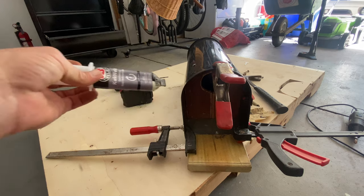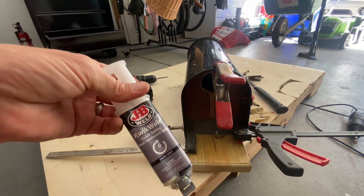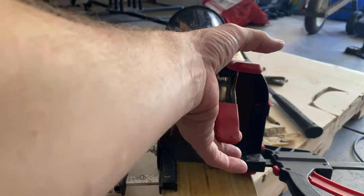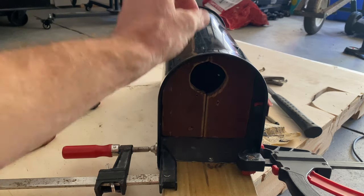I've got that clamped together. That metal should weld together in 6 minutes. It's been a couple hours, about an hour and a half. Okay, that clamp seemed like it held.